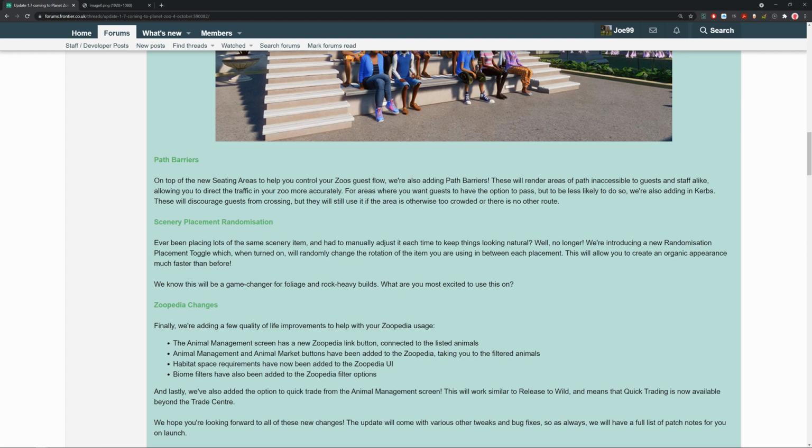It's going to make it feel much more organic. And this will allow you to create a more organic appearance much faster than before. Yep, I love that. And we also know this will be a game changer for foliage and rock heavy builds. What are you most excited to use this on? Yeah, I think using foliage and stuff, that's going to be the easiest way to implement it. I think that's so cool. But yeah, we got another thing coming up.